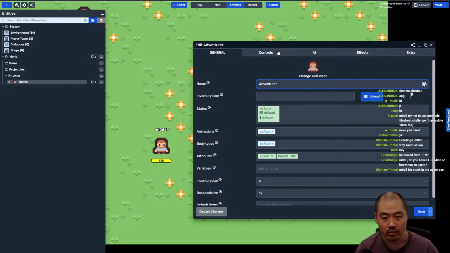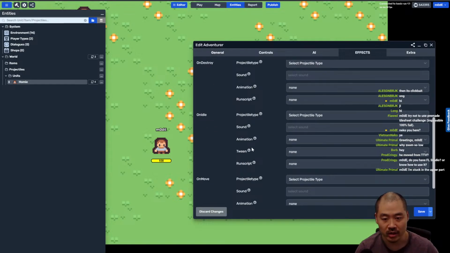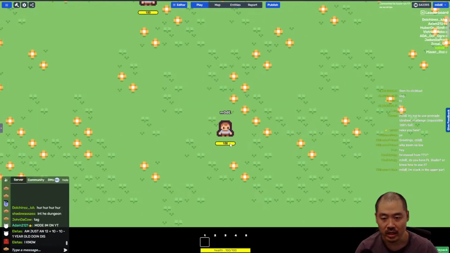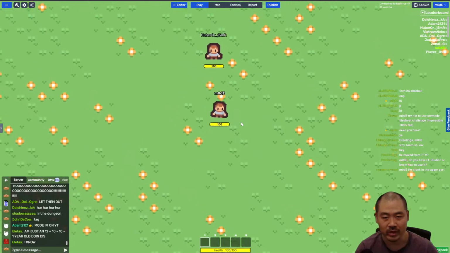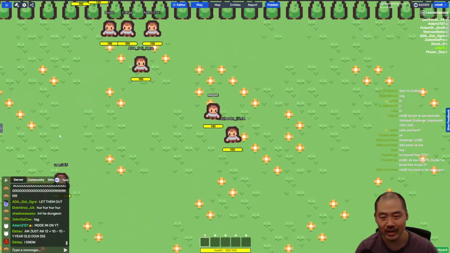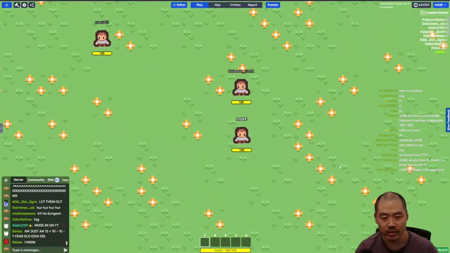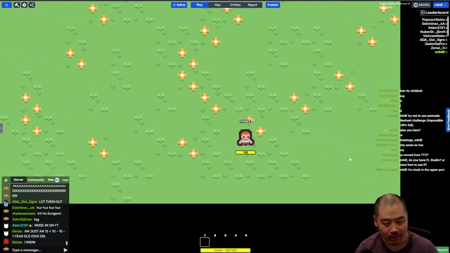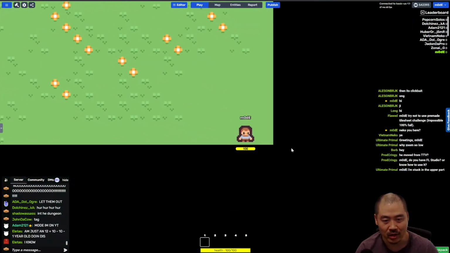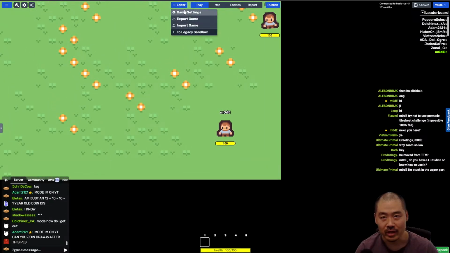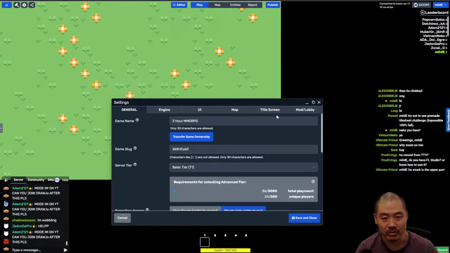And we are going to add an effect. So when a player is moving, we are going to tween them so they wobble. Save and apply, and now they wobble when they move. It adds so much just by wobbling, right? Cool. And the other thing we'll do is that I don't like how there's so many black spots in the corner.